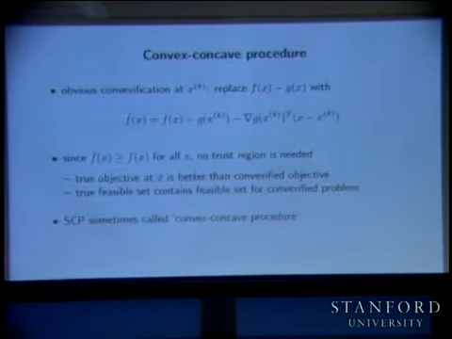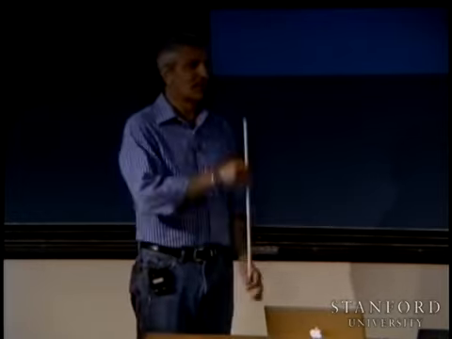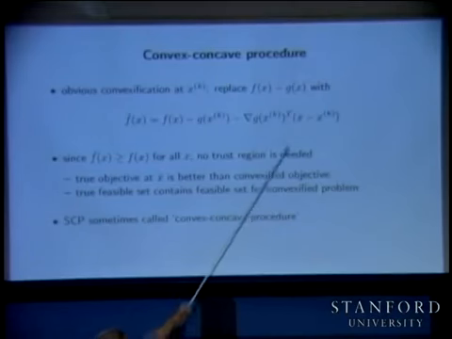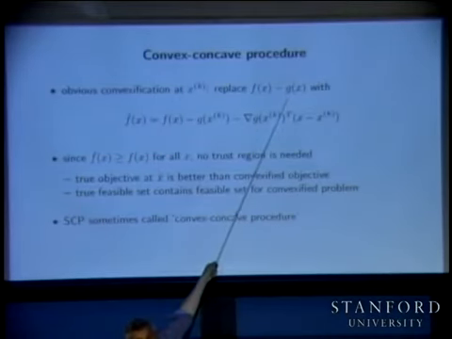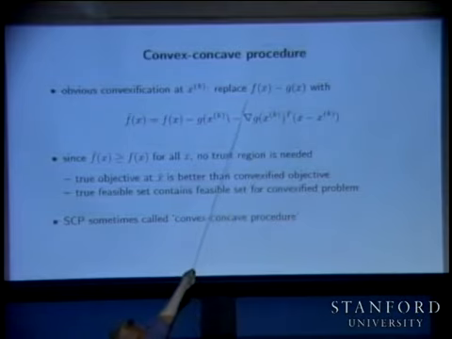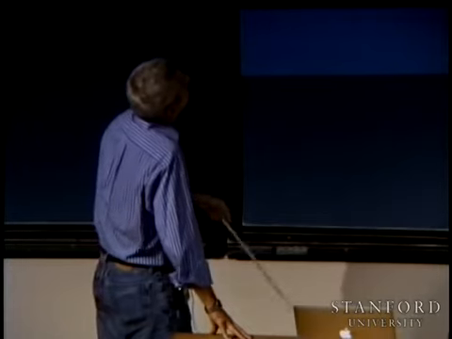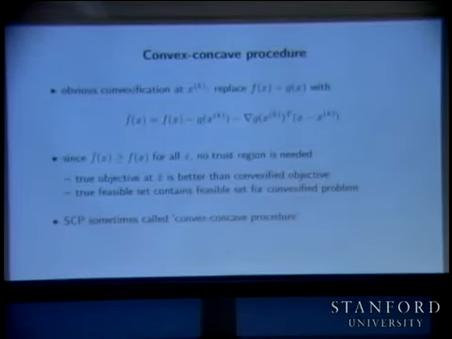Now, here's the cool part. When you linearize a concave function, your linear function is above the concave function at all points. Everybody agree? Because your function curves down, your approximation is a global upper bound. And what that means is the following. You have replaced G with something that is bigger than G everywhere, and that means that your f hat is, have I got this right? Minus G is bigger. Oh, minus G. So this means f hat is bigger than f of x for all x. That's what it means.